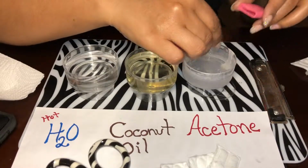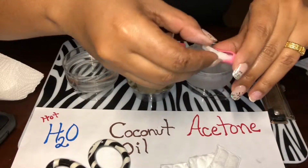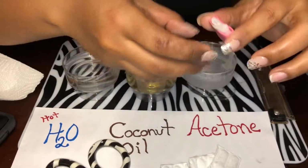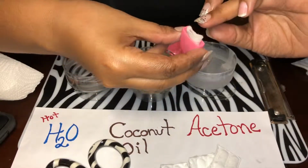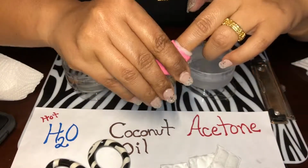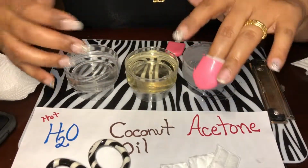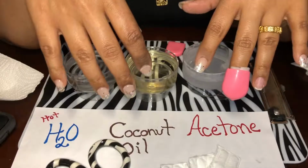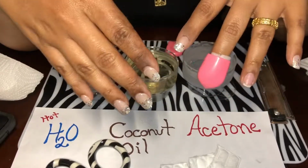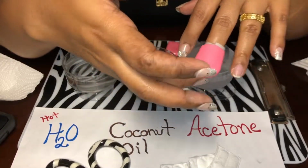Squeeze it out a little bit. And then I put it inside the little finger hole. It's almost like a puppet. And then you stick your finger in with the cotton pad on top of the nail. And you do all 10 like that. So for the rest of these, I think that's exactly what I'm gonna do. I'm gonna go ahead and do the tabs, use these pieces here.